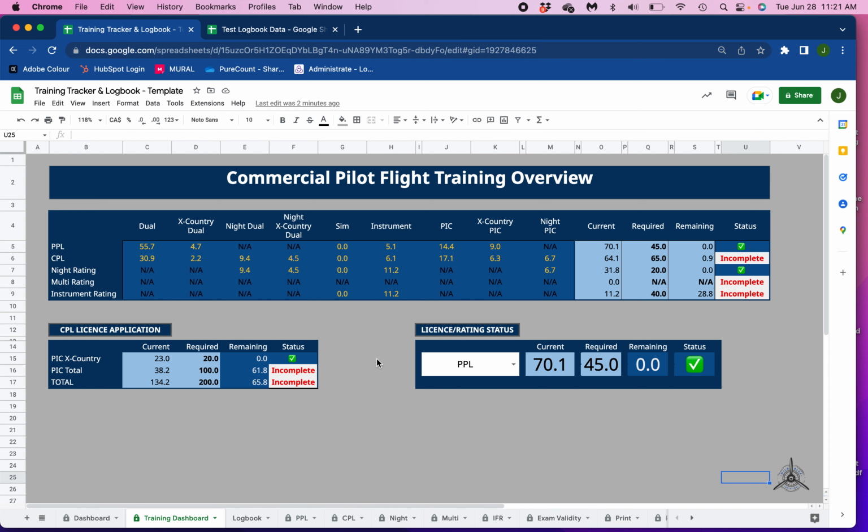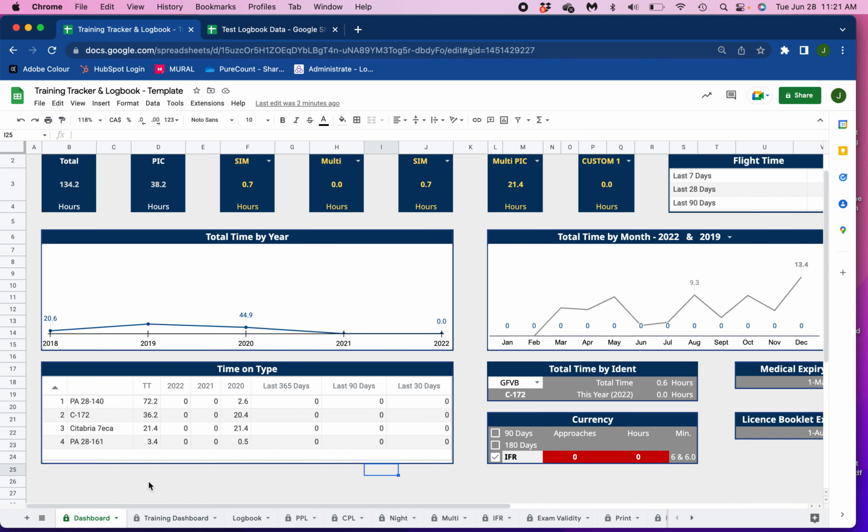Because flight schools differ in quality. Some will track stuff for you, and a lot of them won't, because it's just not in their interest. Because if you're missing a requirement, you're going to spend some extra money for them or with them. So this file is not only going to save you on training, but after you're all done, you're going to have a straight ahead logbook. But we'll get into that in a sec.